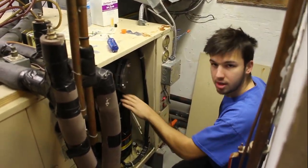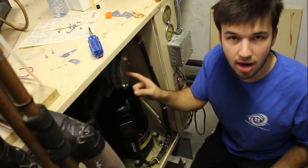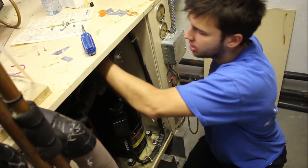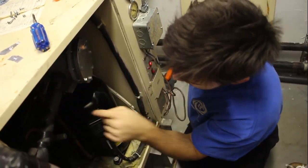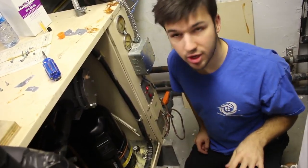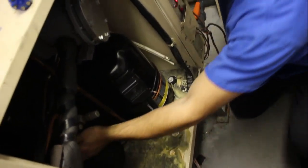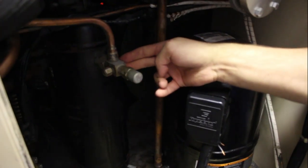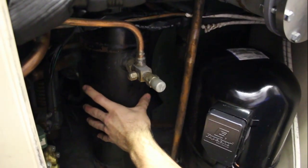If you come in here, you can see this is the compressor that we changed out, and this is that suction line filter dryer that I was talking about. This is something we put in here to clean up all that refrigerant. You can see right now it's in line with the suction line, and then it goes into the compressor. Now what we're going to do is put all of the refrigerant into the receiver — this big tank right here. The way we do that is we close off this line, which blocks any flow, so all the refrigerant gets kind of stuck into this big tank.